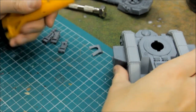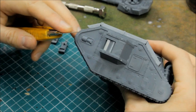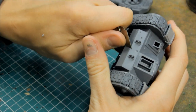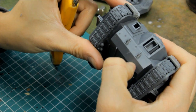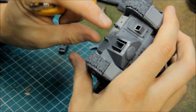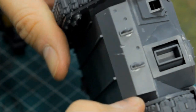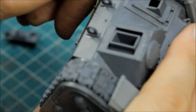And then battle damage. One type of damage you can do is just to nick off corners and angles. So I just take the blade like that and put cuts in, just where it's bashed and scraped, maybe driven through a wall or through another burnt out vehicle, and it's just scraped it. So I zoom in here and let you see. It's that kind of damage. Easy to do, it just takes that factory fresh look away. You can do little shallow nicks in it. Like that.